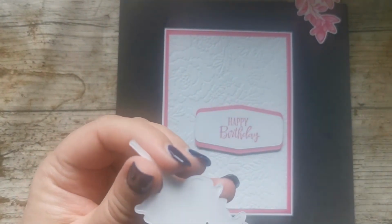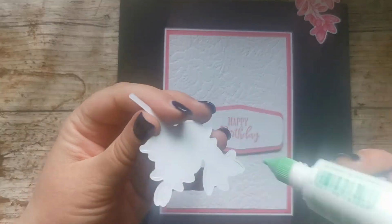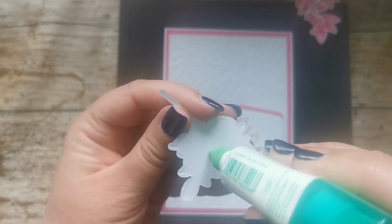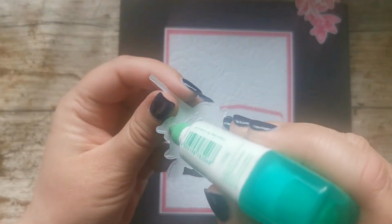Oh, sorry, that's the table making the camera wobble. And the glue's gummed up in the bottle. Let's try that again. This is the same glue that I used literally a few minutes ago. Right, I'm going to go and sort that out and I'll be back. I had a word with the glue.